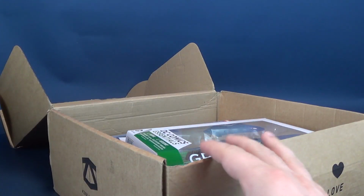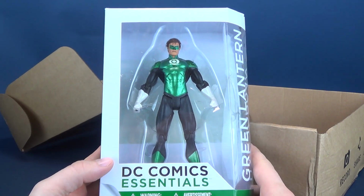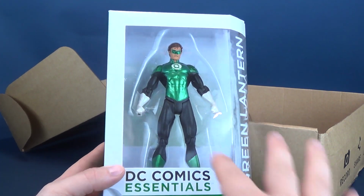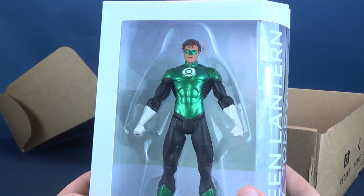I can go ahead and remove those. I'm not really all that interested in these. But we do have ourselves the DC Comics Essentials Green Lantern. Now, I know I have the regular Green Lantern that would have been all done in just a non-metallic green. I don't know if I actually have this one.